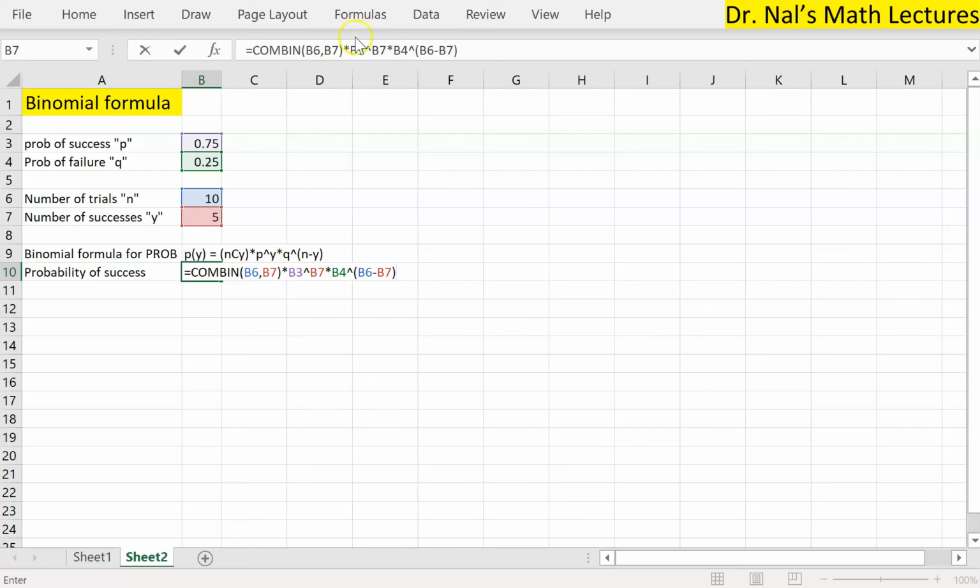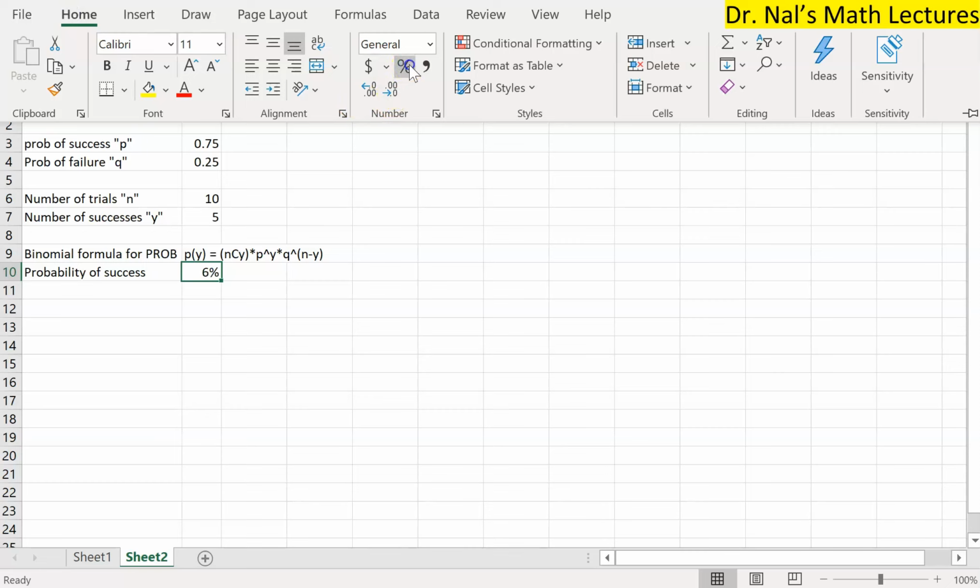If it's confusing the way I wrote it, you can even put additional parentheses. That's the second part. And the third part, the failure part, this one and this one. So press enter. There you go. If you want, we can also put it as a percentage, and maybe more decimal places.